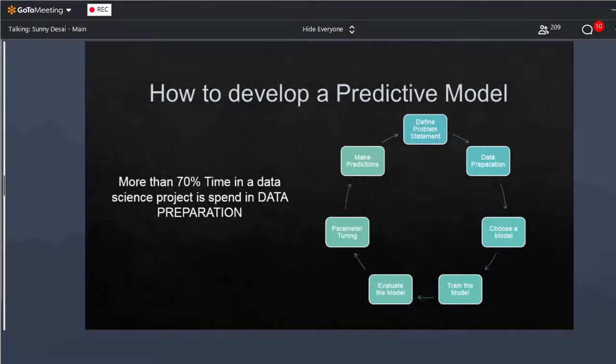Now, I'm sure every one of us understands that when we talk about AI, when we talk about ML, the most crucial part is data. If you have no data, then no AI and no ML can be developed. It's all about data. But then if somebody comes and tells you, okay, I have 10 GB of data, I have 100 GB of data, I have 200 GB of data, develop an AI and ML model on top of it, is it right? Is it possible to develop a model on whatever data is available to you?